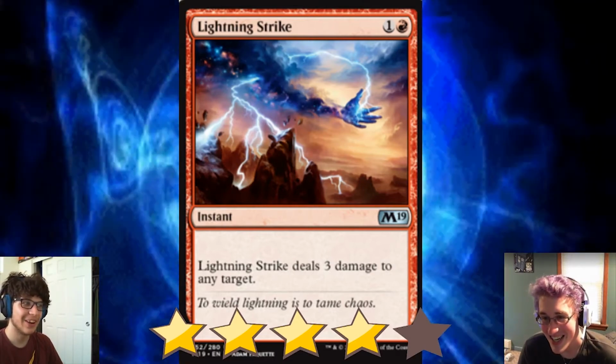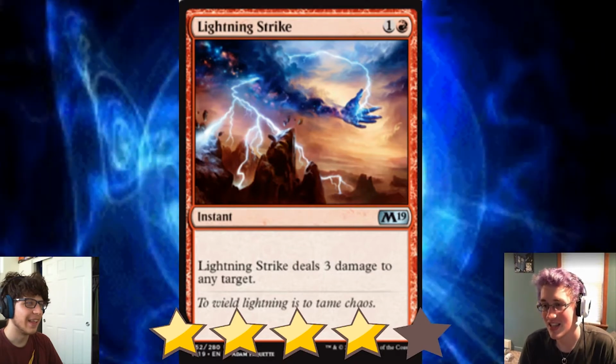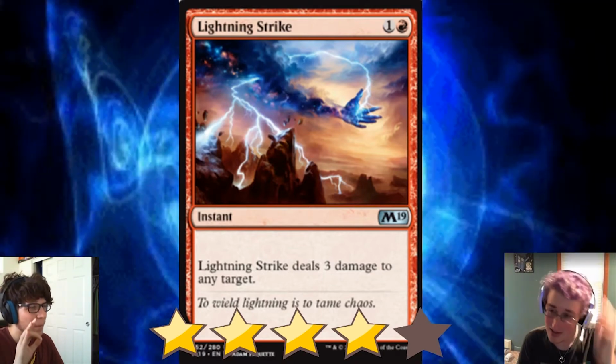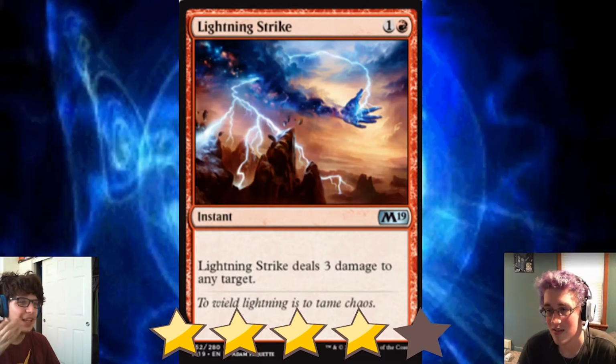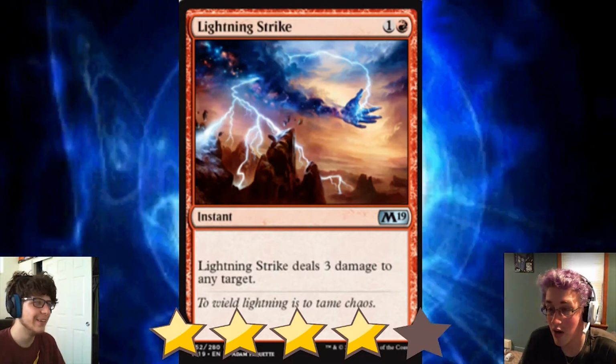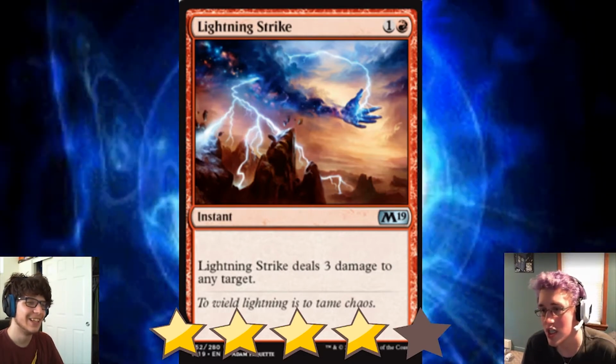Guys, this card is overfished. Before you open the pack, you're like, I'm getting Lightning Strike. This card's so great. Even if it's not removal, it's 3 damage to their face. It's flexible removal, guys. Again, with Gutter Snipe, it's 5 damage to face, or kill a thing, 2 damage. It's just good. Just pick it up.